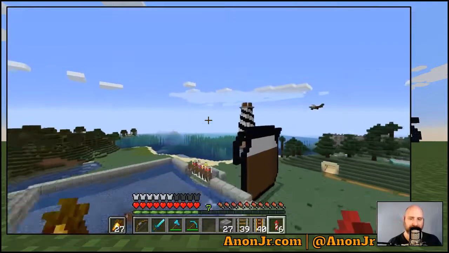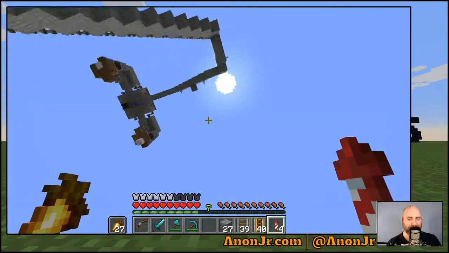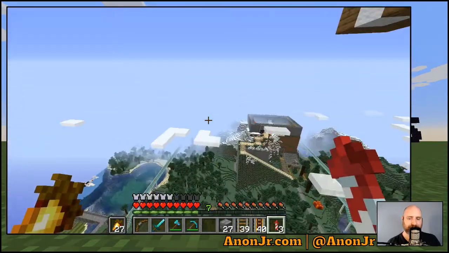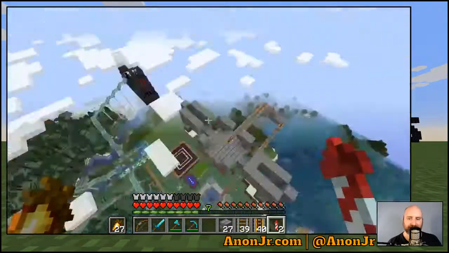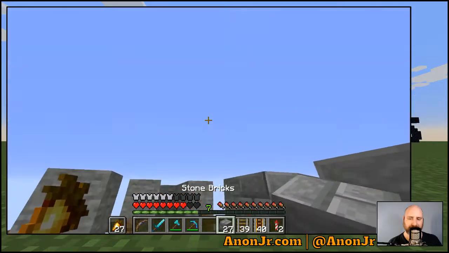Got him. He's on his way. That was almost smooth. Put a couple of blocks in there to keep him from walking off. I already jumped off. Oh, jeez. Okay, I got blocks.